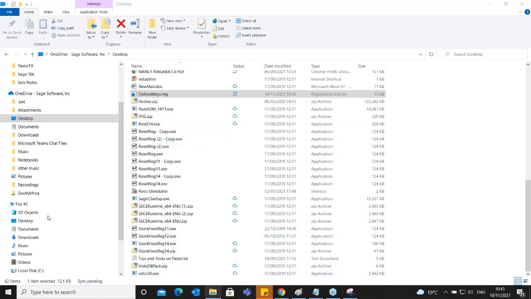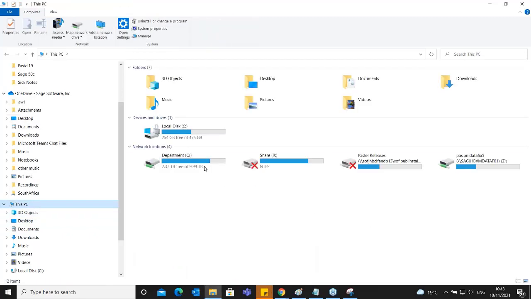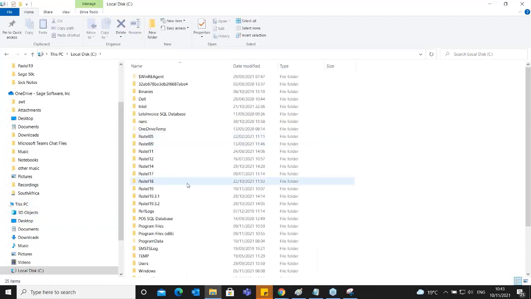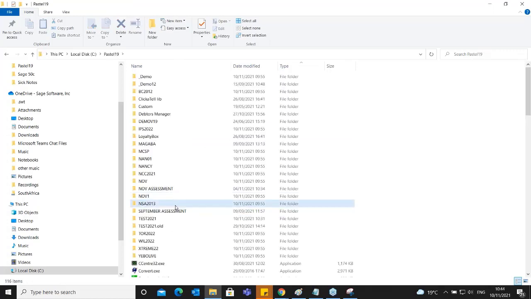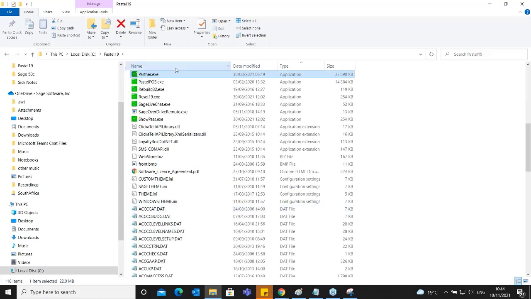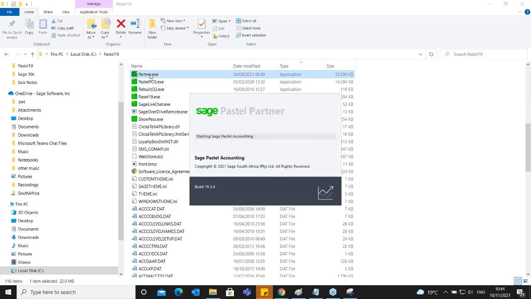So when you then go back into Pastel, you should be able to email. We've done the extensive troubleshooting of emailing issues on Pastel. I did say earlier on, you could get quite a few emailing issues. This is the most basic one, the most basic email error that you could get. So that's why we extended very much on it. But you could get a slightly different error message when you're trying to email, but the concept is still the same. Troubleshoot it exactly the same way we did now.